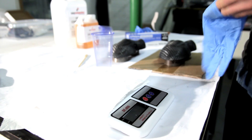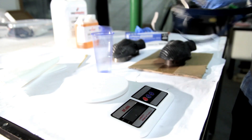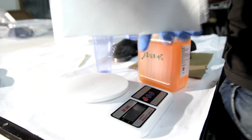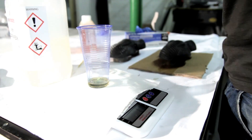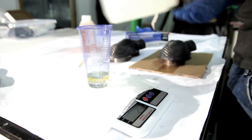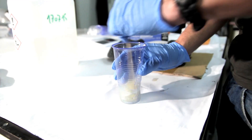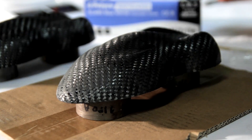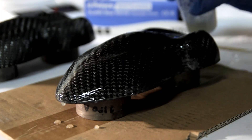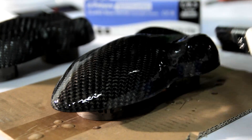Safety is very important, so wear some gloves because it can get messy with epoxy on the brushes. Now we're going to mix the resin — first mix the resin into the container, then add it into a cup. The mixing ratio I'm using is 10 to 20. I've mixed 30 grams total, so it's a small amount — you don't need to buy much to repair parts like this.